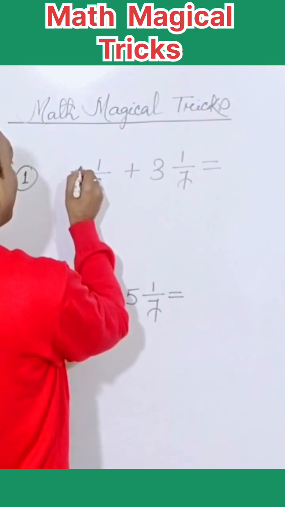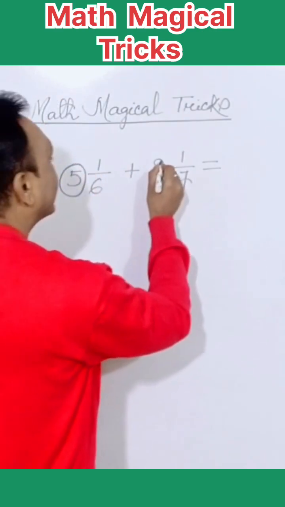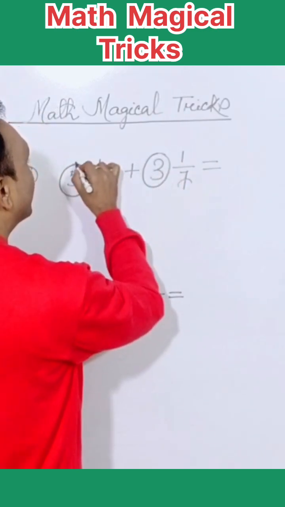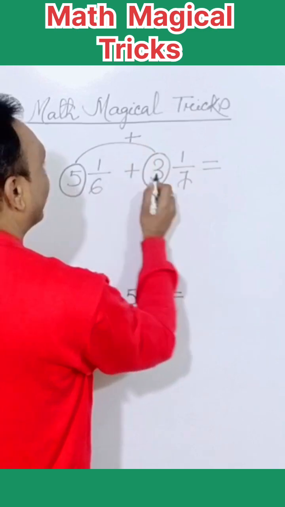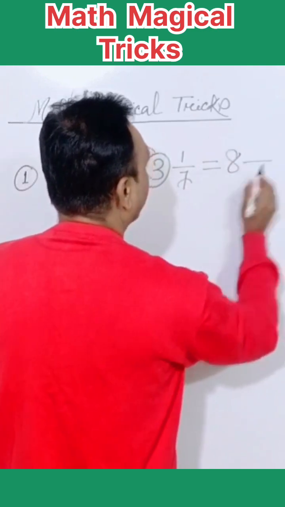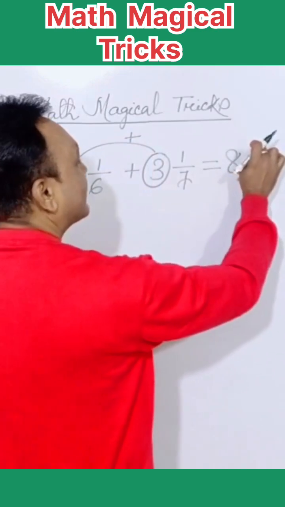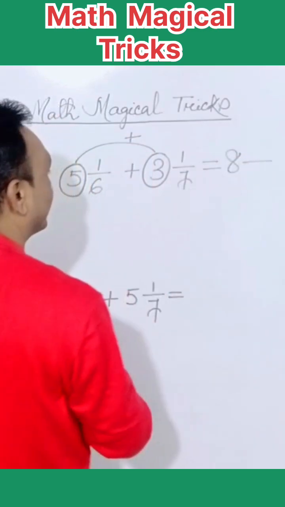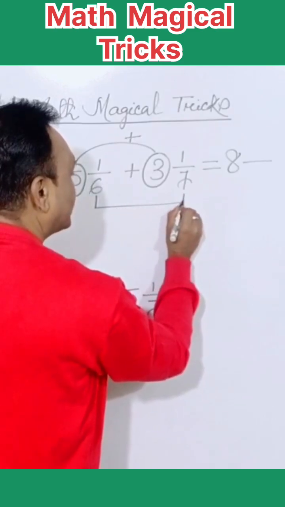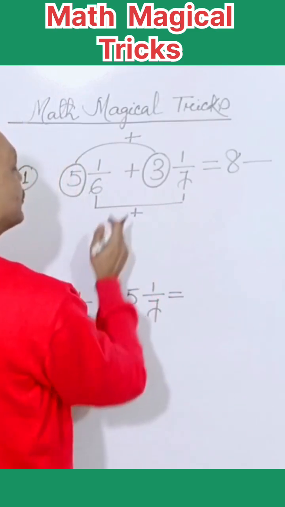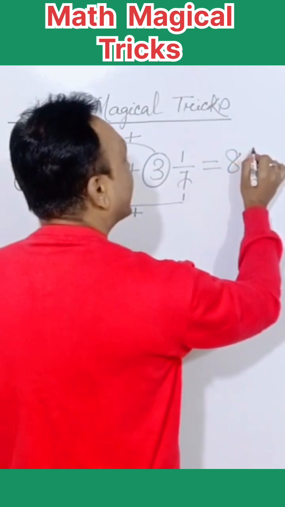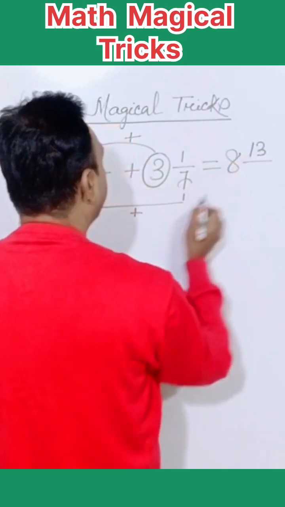So these are whole numbers, so these 5 and 3, you have to add these two numbers. If we add these two numbers, then definitely it will give you 8, right? Then there is a fraction, so write the fraction. So what you will write in the numerator and what should be the denominator. The trick is that first you have to add up these two numbers. So 6 plus 7, that is 13. 13 you have to write in the numerator.